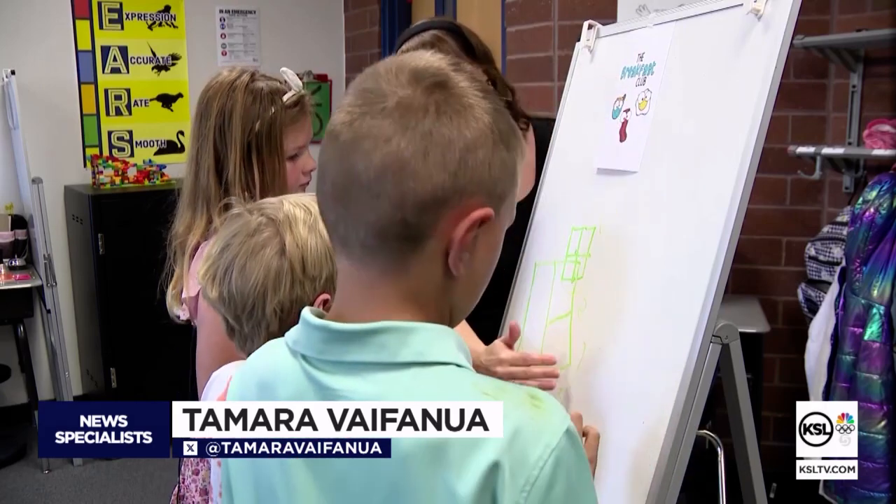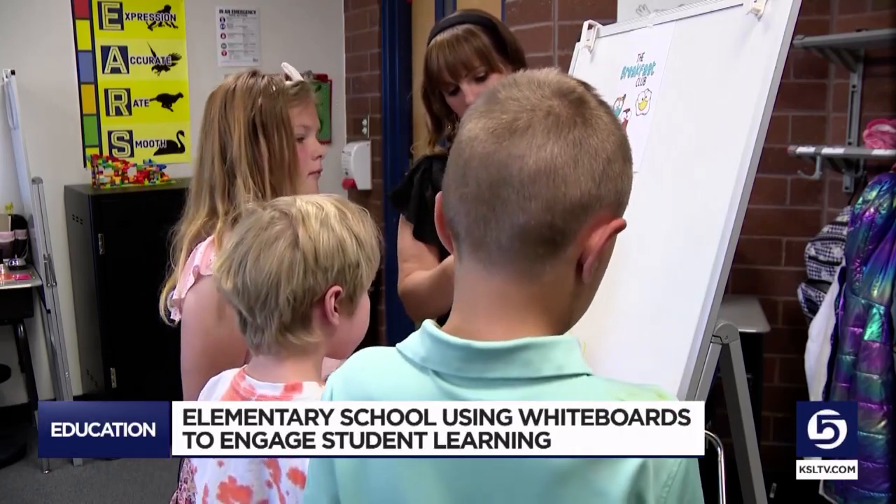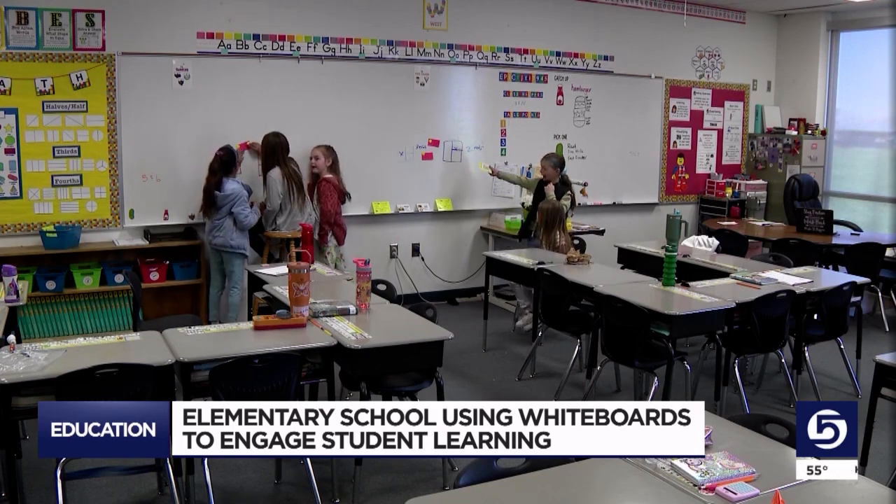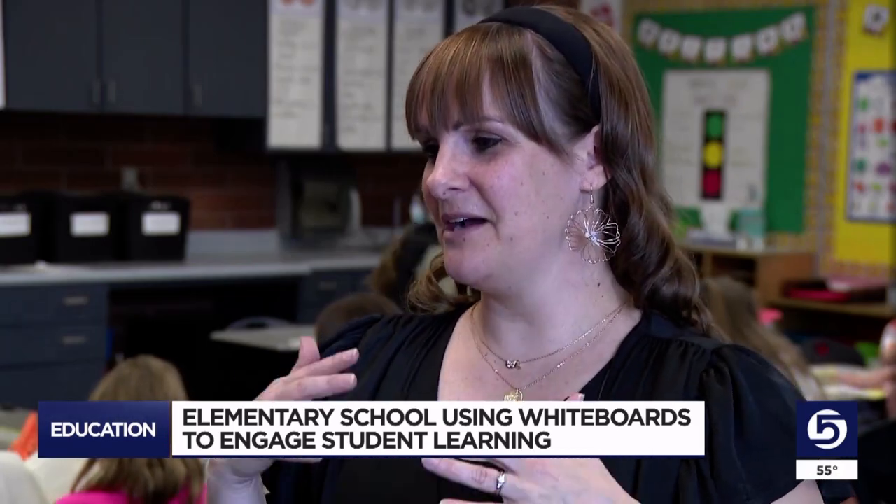There's no fancy expensive curriculum involved, just a simple concept that starts with the whiteboard. Think about it in terms of the cake. Laura Chipman's second graders at Bonneville Elementary aren't always eager to tackle math. There was a day when we were doing our math lesson as I had always done it, and I kind of looked out and I saw some glazed faces.